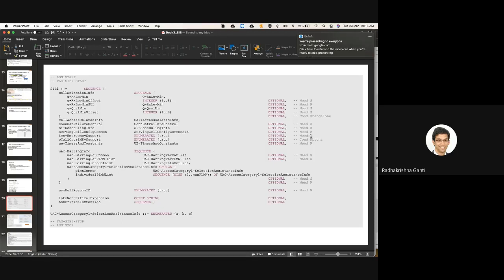Okay. So this is what is called signaling information. You see a bunch of structures. The first thing is the cell selection info. Essentially, this is a sequence of bits that are sent as SIB1. Based on how these bits are populated, you'll understand what each of these values is. There's a sequence: RX min, min offset, RX SUL, quality min, qual min offset. Then there's cell access info, connection establishment failure, schedule SI, system information scheduling information, serving cell config common. I'm going to focus on all this. There are other things also which I'm not going to focus on.